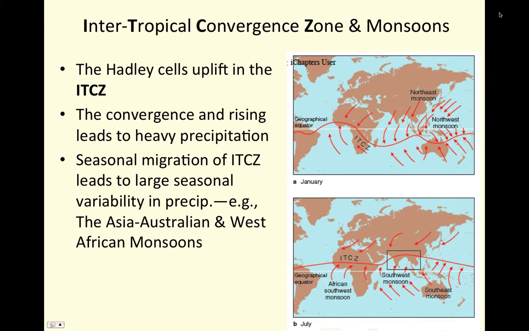How the ITCZ affects what are called monsoons, which are seasonal wind shifts over a region, is interesting. So what happens, as air rises over the ITCZ from the surface aloft, air must converge to replace that rising air. What typically happens during their warm season, a land surface gets so warm, the air rises, it comes off the ocean to replace that, so you have an influx of moisture coming in during your monsoonal or warm season.